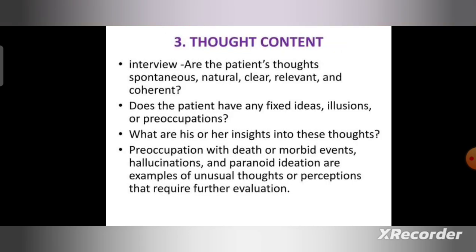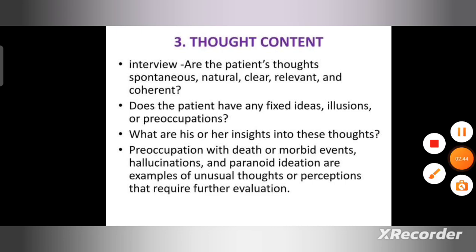Third is thought content. During the patient interview, ask whether the patient's thoughts are spontaneous, neutral, clear, relevant and coherent. Does the patient have any fixed ideas, illusions or preoccupations? What are his or her insights into these thoughts? Preoccupation with death or morbid events, hallucinations and paranoid ideations are examples of unusual thoughts or perceptions that require further evaluation.